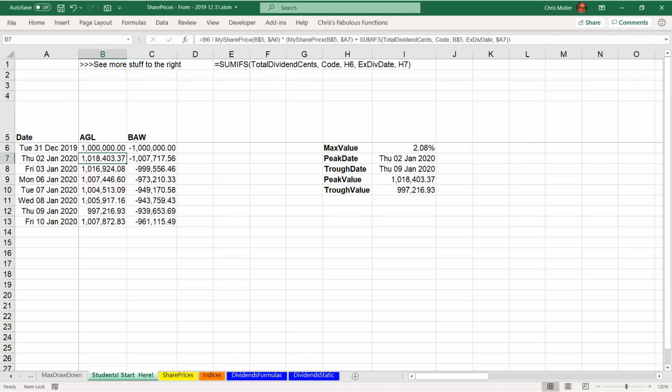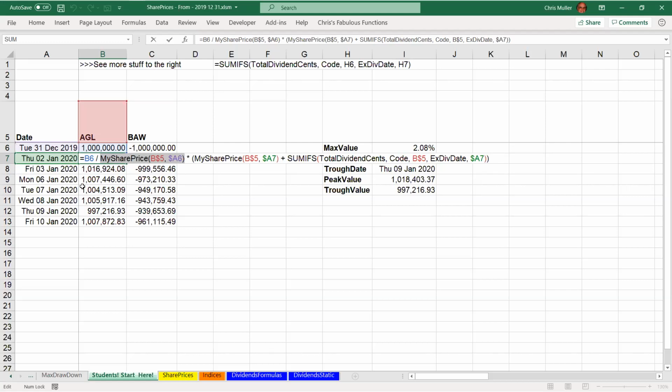So what we do is we are going to take the 1,000,000 Rand, and we are going to divide it by the share price yesterday. That's this function here. This my share price is the function that you will use that accesses the sheet called share prices. And it's going to take whatever's in B5, which is AGL, and whatever is in A6, which is going to be the date on the 31st of December.